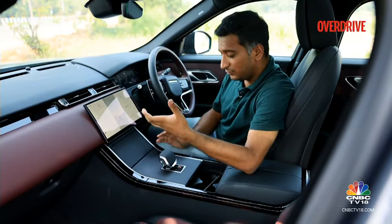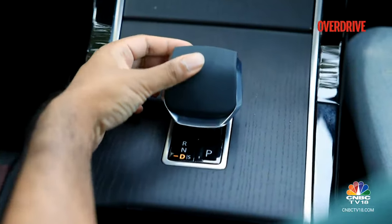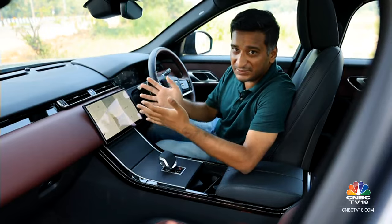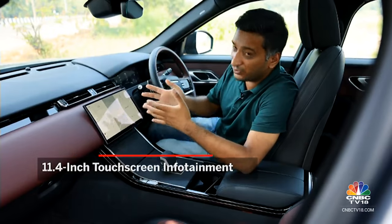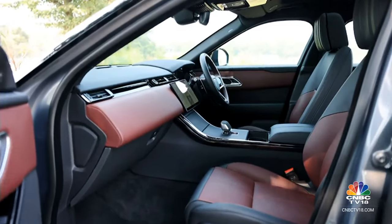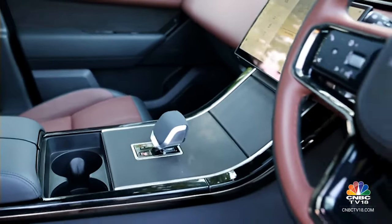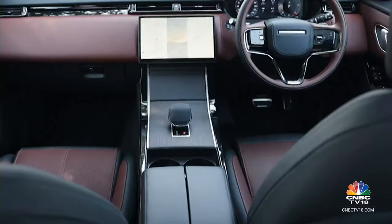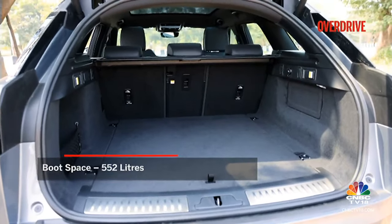You have the new Range Rover and Land Rover gear lever, which is as usual quite nice to use — functional and crisp. The fallout of the button-free console is that every function is now in the 11.4-inch screen, which works very well but honestly could have been slightly larger given the amount of functions — maybe the 13-inch one from the full-size Range Rover could have been brought down here. Practicality hasn't been lost on the Velar — the wireless charger is hidden neatly behind the wood panel, there's ample storage in the doors and a deep central bin. Boot space is good at 552 litres since you get a full-size spare.